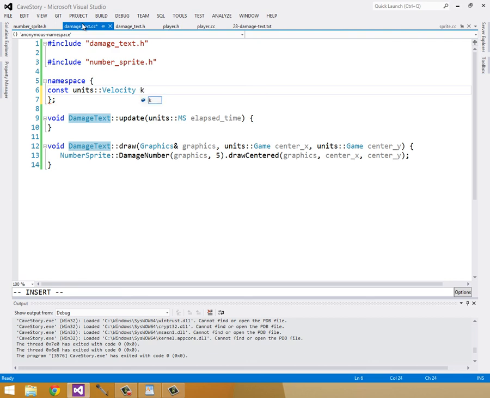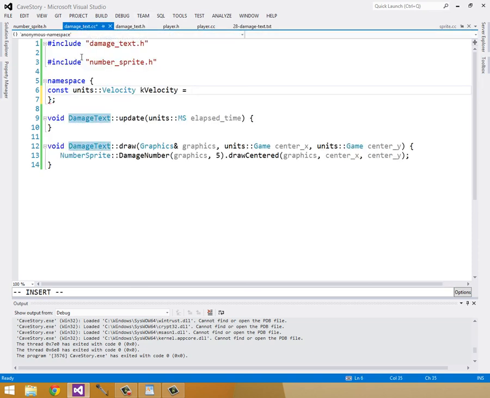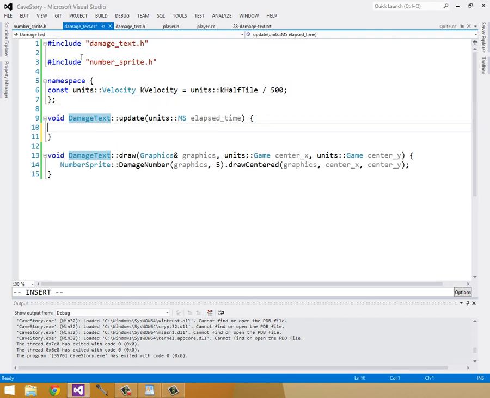And we'll call it k velocity. And it's going to be equal to, what did I say? It goes up 1 tile in about half a second. So since our velocity is in units of game per millisecond, it's going to go up 1/2 tile in 500 milliseconds. So that's our velocity.